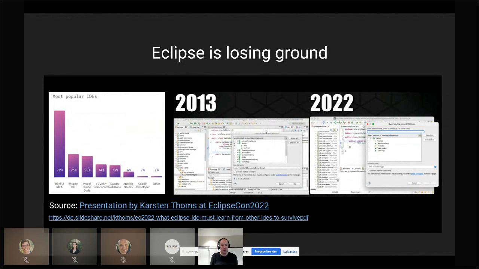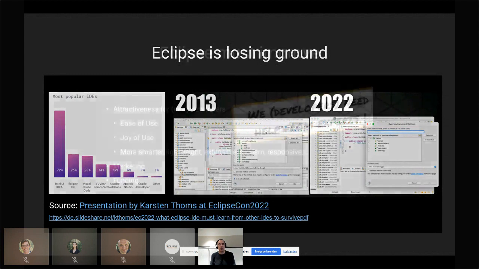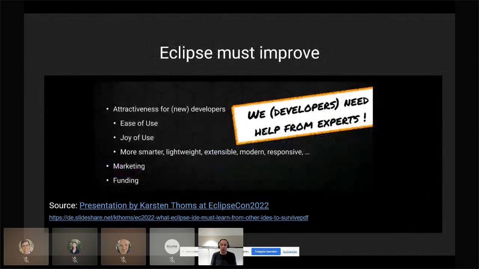There are strong competitors in the IDE market like IntelliJ and VS Code, and there's a need to do something. And Carsten in his talk summed up that we need help, of course, from the community. We need help from experts. We need marketing. And that can, of course, also be backed by funding.